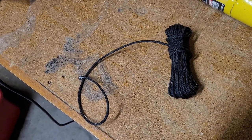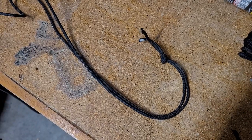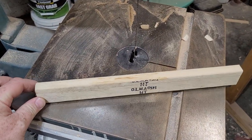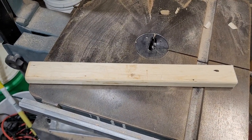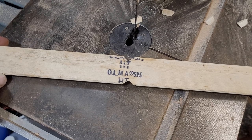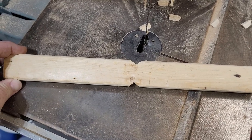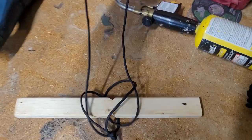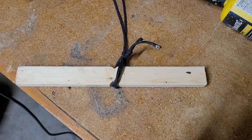And then I am attaching it to some wood. Before you attach it to wood, just put a loop in it like this, and then tighten it right down. Over here at the bandsaw, I have just taken some 1x2, just a furring strip that I had laying around, cut it to about an 11 inch strip, and then I am going to cut a couple of little V notches in it — just like that. I have made these before without the V notches, and the problem is the cord will slide all around on them, so we are experimenting with the notches. Then I am just looping it through and tightening that down nice and tight.